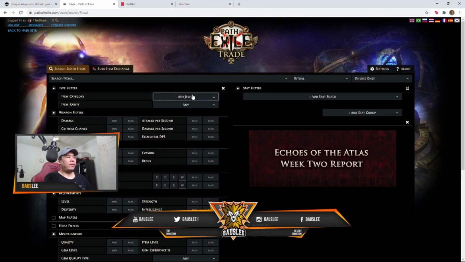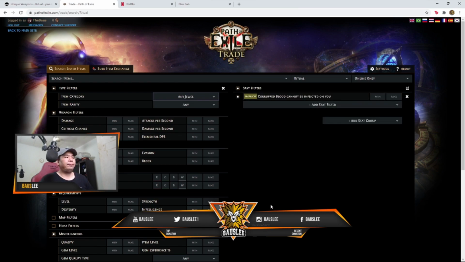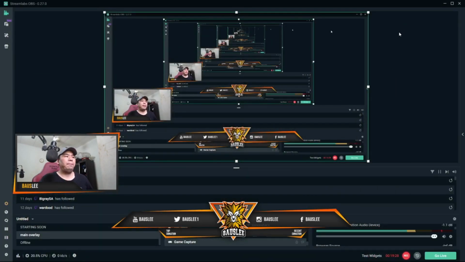And just put in a jewel over here, and just type corrupted blood. Make sure it's implicit. And search. Here you will find plenty of corrupted blood jewels that cost you 1 or 2 chaos. Really, really cheap. And then choose according to whatever you need. Make sure you try to get a corrupted blood, it will help you a lot in the end game.